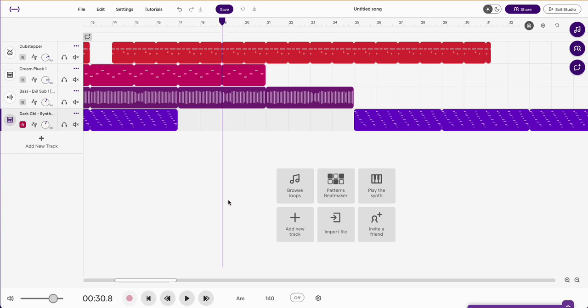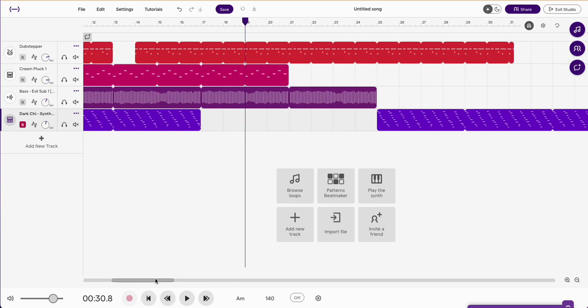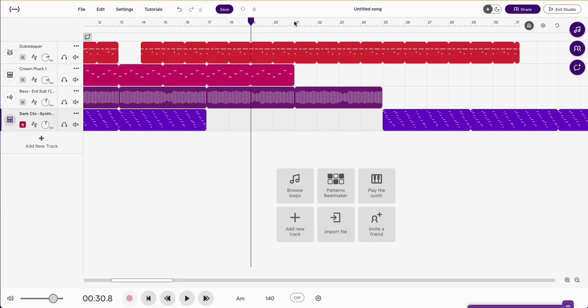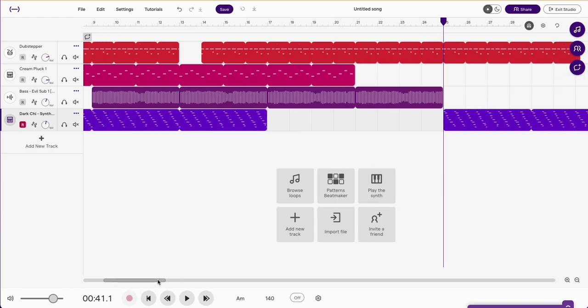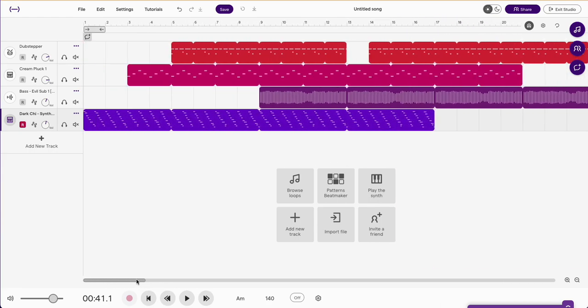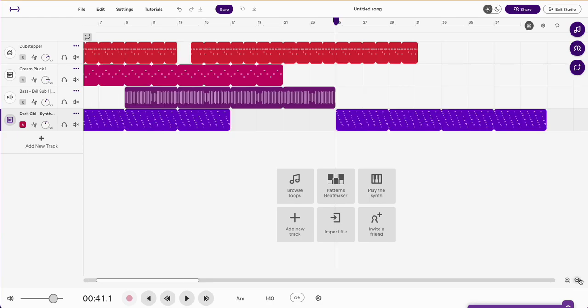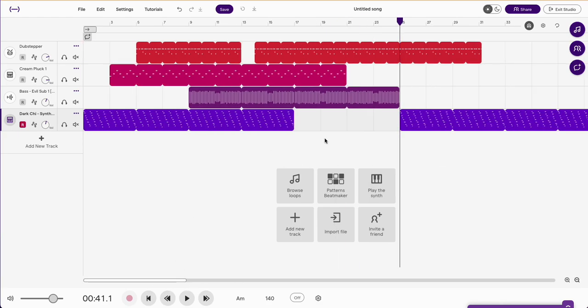With these things dropping in and out, it gives it a bit of variety, makes it a bit more interesting. And by always having them start and end on those lines with the bar numbers on them, that means it's always going to sound really musical. Finally, if you want to take it a little bit further, think about which bit's going to be my chorus. Maybe there are certain loops which only come in on the chorus, which will make a chorus section sound a little bit different from the verse section. So that is how to arrange your track.